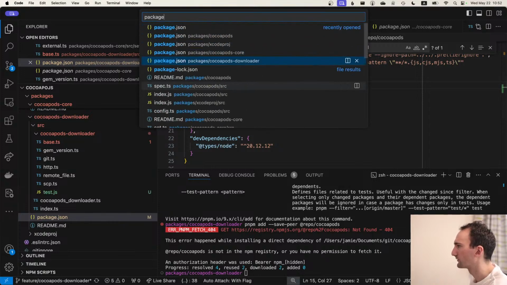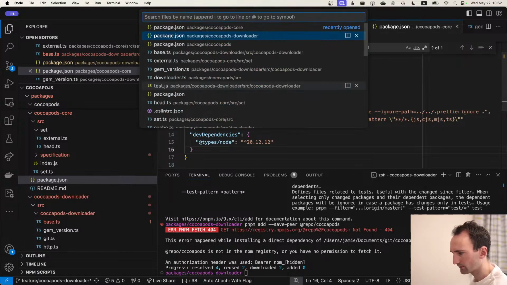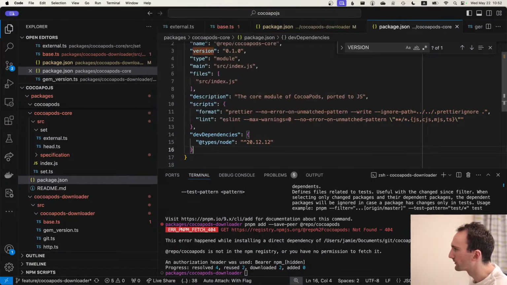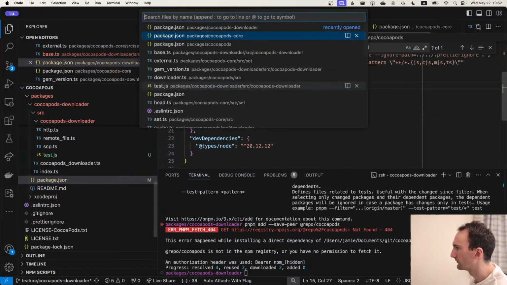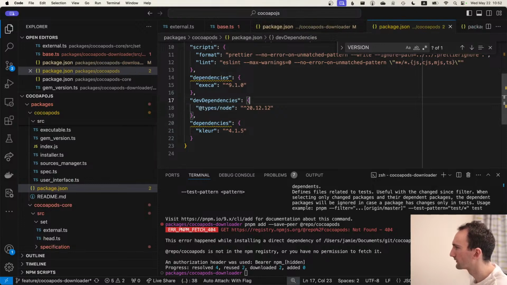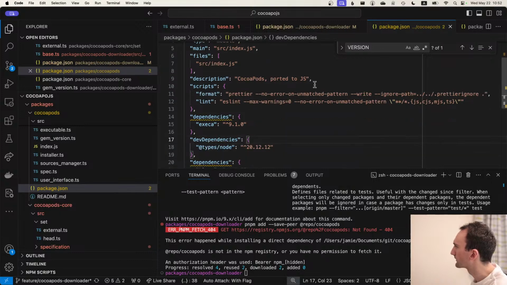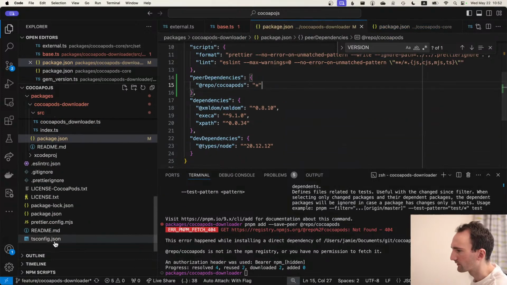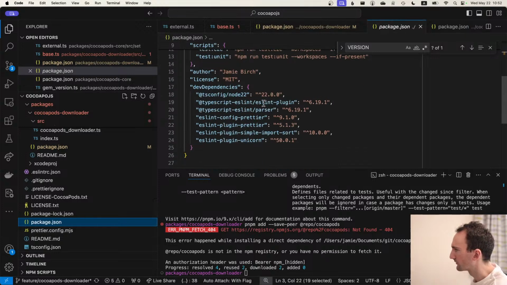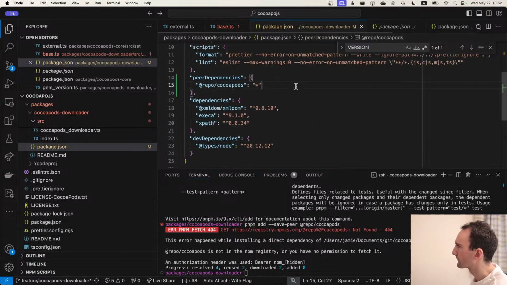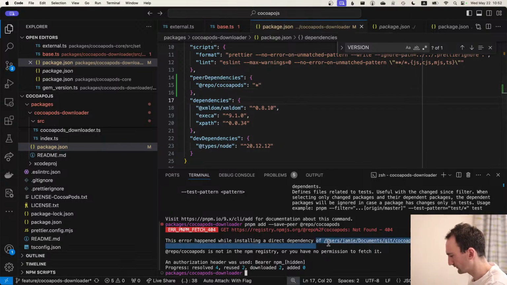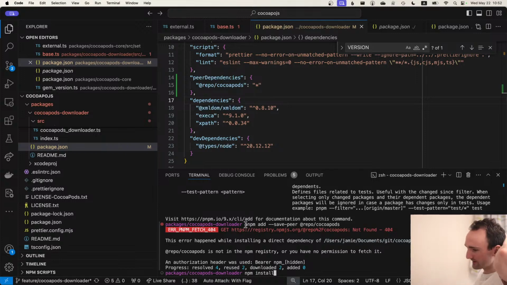Package.json. I know Johan has been very helpful in setting up one of those dependencies for the first time. So I just need, we'll be getting to this. Is this going to work if I just do an npm install? Oh, sorry. I thought we were in a pnpm project. This is an npm workspaces project. That's the only reason it's not working.